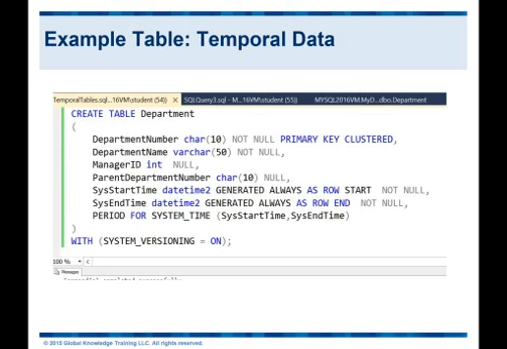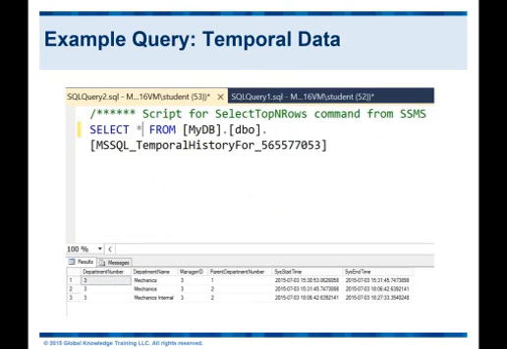And you don't have to change the queries that you already have in your application. You can run the same queries against the table because the default is to get the current data from the current data table. So nothing will change from that regard. But you also have this history table that you can look at other previous updates and when they happened and when they were valid. And so you have some additional functionality there just by making a table into a temporal table. Now, for instance, you could actually run a query directly against the history table.